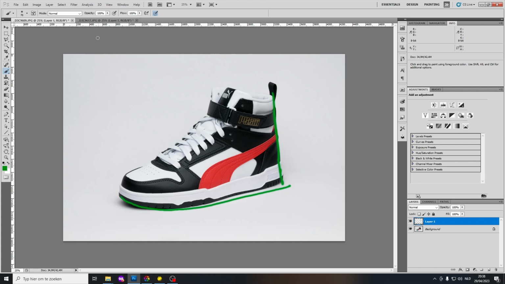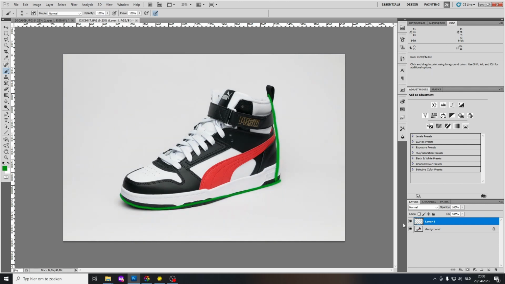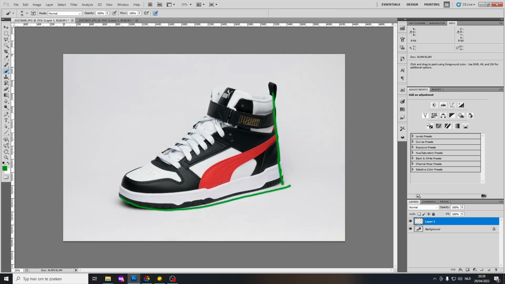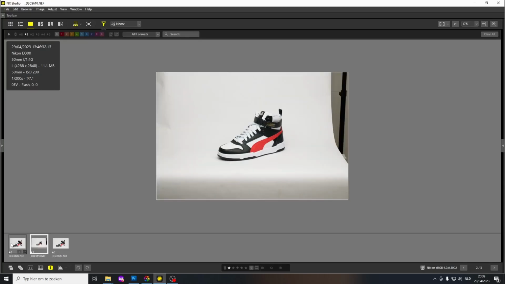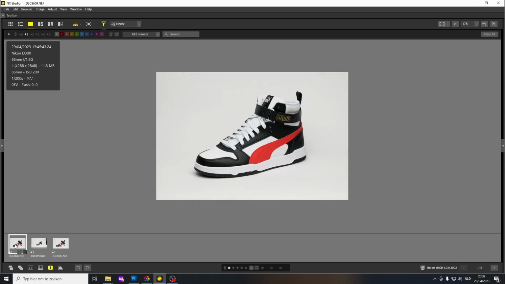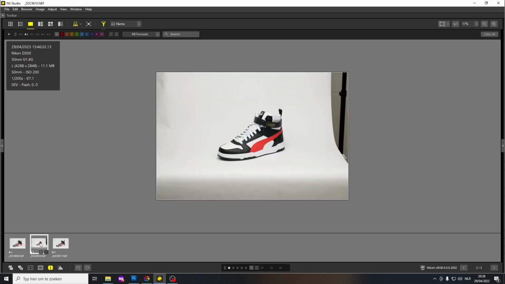So you get closer here and you get a more dynamic shot. Of course, you also have to change the lens. But the lens doesn't change the perspective. Don't be fooled by thinking that changing the lens is enough to change the perspective. You also have to move your camera. And to prove that point, you see I was prepared. I took a shot from the same distance, 114 centimeters, as the first shot with the 85 millimeter lens, but I just changed the lens to a 50 millimeter lens.